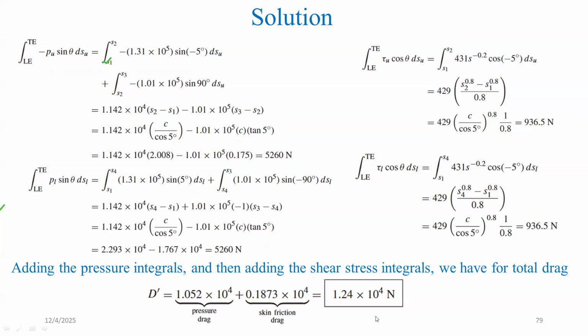Then finally we can sum up all the drag forces. Due to the pressure, it is pressure drag, and due to the shear force, it is called skin friction drag. So we have the summation of pressure drag plus skin friction drag. Overall, the sum gives us about 1.24 times 10 raised to 4 Newton of drag.